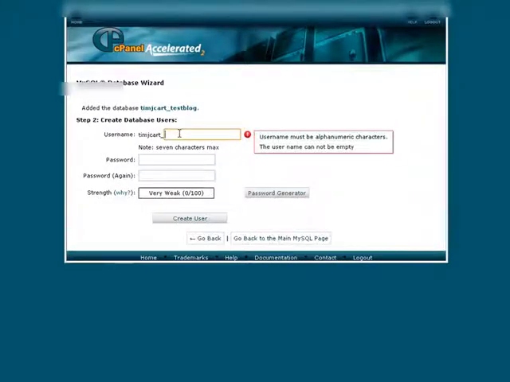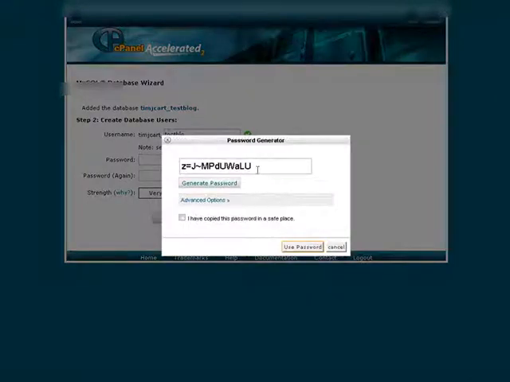Okay, now we've created a username. You can create whatever you want. I'm just going to call it the same thing. And then in your password, you can use the password generator if you want, and it'll create a nice strong password for you. So copy this, and then go down here. I have copied it somewhere.